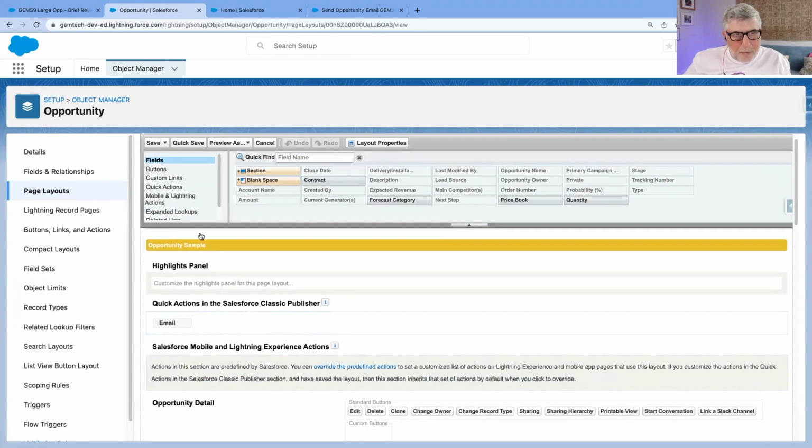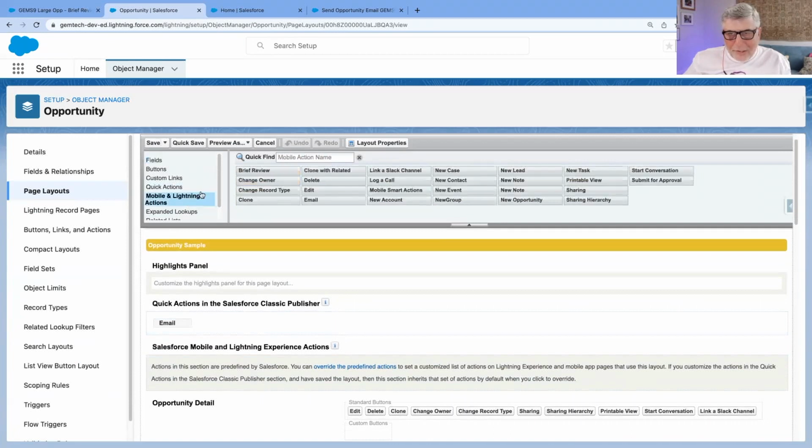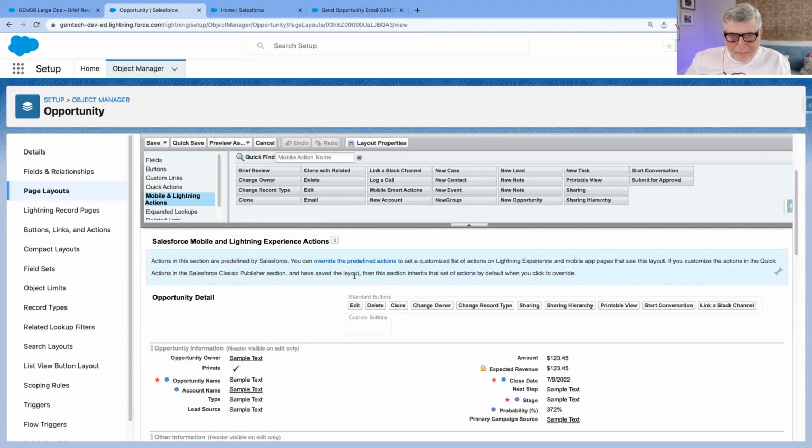You will go to your mobile and Lightning actions, and over there you'll see the brief review, and you need to drag and use it here in the bottom section.